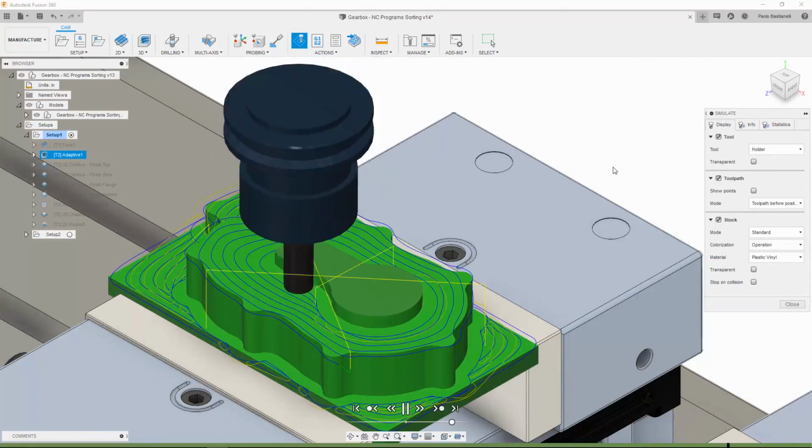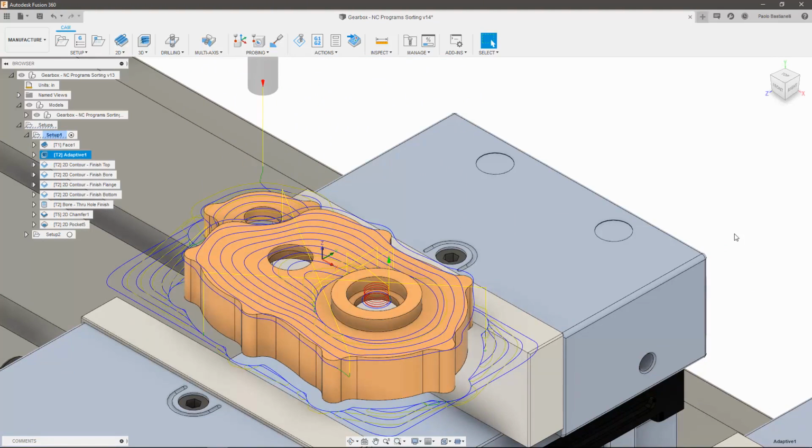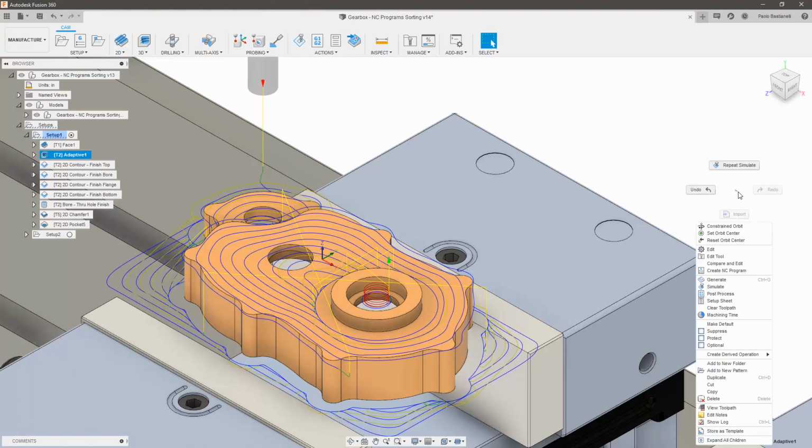One last thing I'm going to show you is the right mouse button menu. If I right-click anywhere on the screen, I'll have access to a series of commands that include, among others, undo, redo, and a repeat of the last functionality I've used. So, if I wanted to access a command I have just used, all I need to do is hold my right mouse button and drag it upwards where the repeat action is.